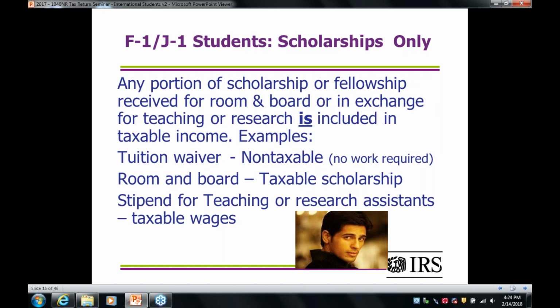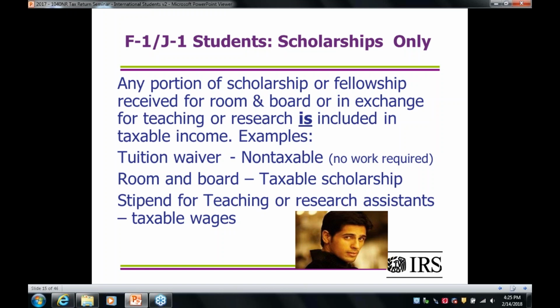But for anyone else who doesn't have a treaty benefit and you get room and board or other money for personal uses during the year from a school or other organization, then that is included in your taxable income.